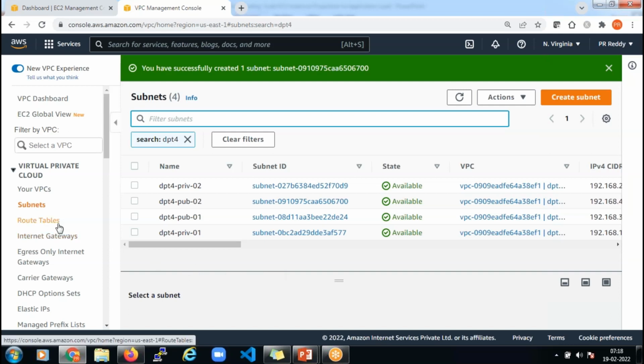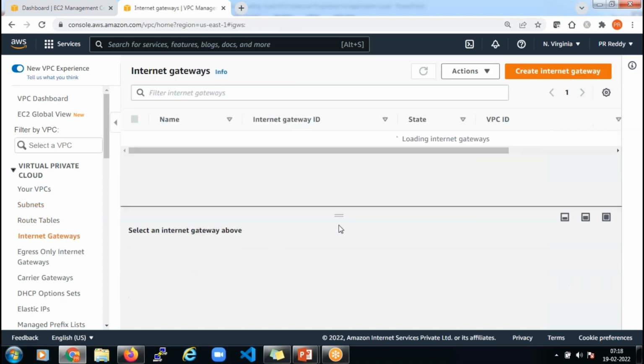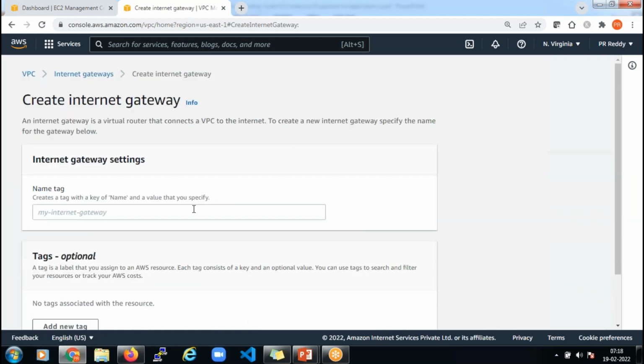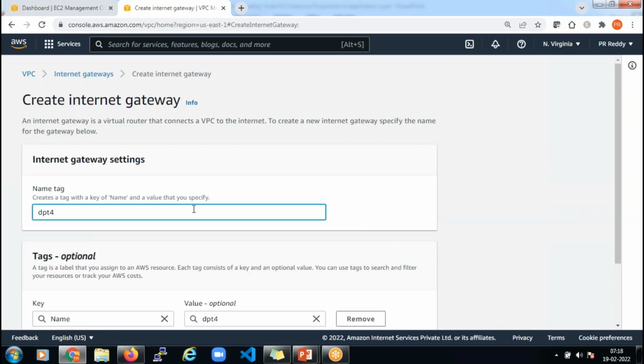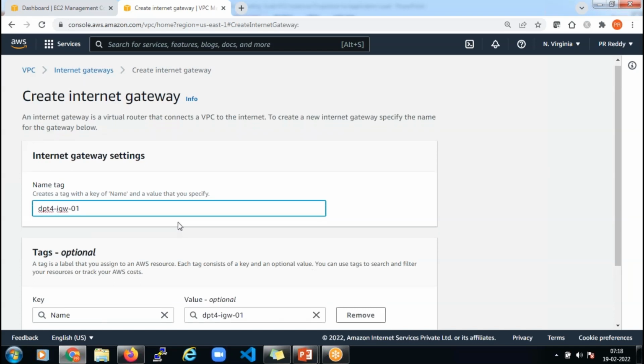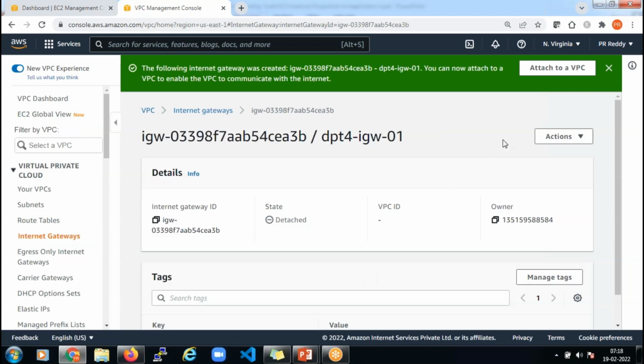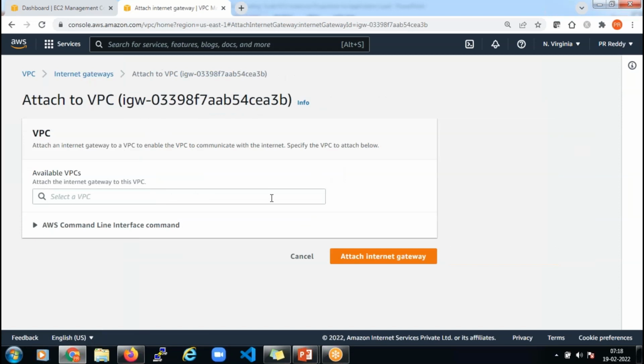Before I go ahead with the route table, let me go and create an internet gateway. The internet gateway is the one which is connected to the internet. The internet gateway will be associated to your VPC. So DPT4 IGW01, this is the internet gateway that I'm creating. This internet gateway must be associated at the VPC level.